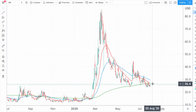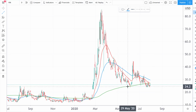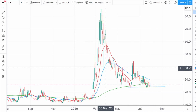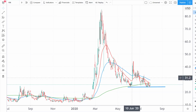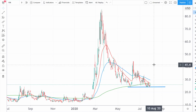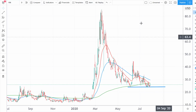There's no wonder the VIX has slightly come up, but it's still holding that technical level. In terms of the level that we've been seeing it hold, it's basically been bouncing off that 24. And remember we mentioned whenever the volatility index is higher than 20, you can see incredible spikes like we saw with that big kind of flash crash that happened on the markets only a month ago. And that could happen again at any time. It's theoretically possible Wall Street could do this to us as traders.